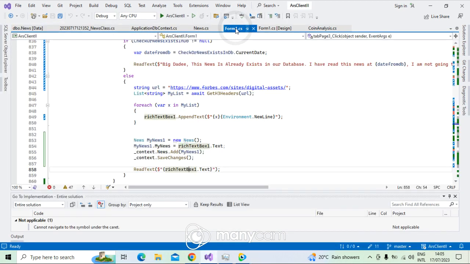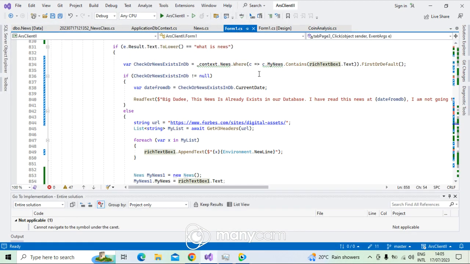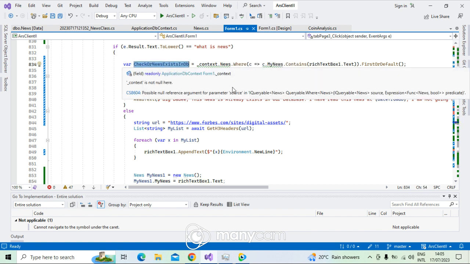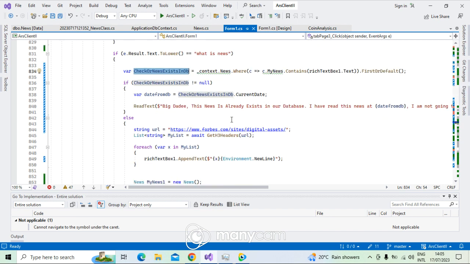And now this is the point. Okay, now I'm coming here. This is really easy. I say here, when I call you, when you recognize the news, first of all send the call to the database. For that news which is now appended as richTextBox1, and richTextBox1 is available in the whole application.